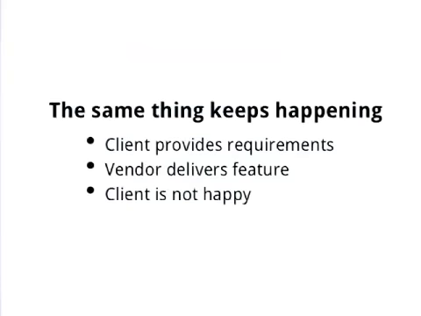Some background on how this came about. This is what kept happening. The client would give us requirements. They would say what they wanted. We would deliver what we thought they wanted, and then they'd say, no, that's not what I wanted. This happens all the time, and it's not unique to Drupal, but I think the great thing about Drupal is that there are a lot of ways you can use it to avoid this.